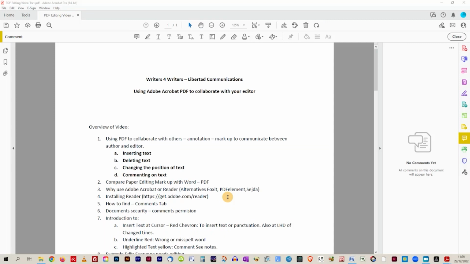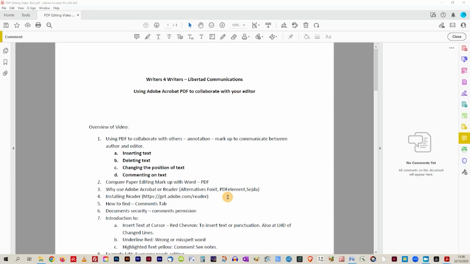So PDF offers a middle ground, a common denominator that allows people to share their work. Also, it does offer some security protections. To be honest, most of those security protections can be overridden if you have the software and the know-how, but more often than not, you're not going to protect yourself from a determined fraudster, as it were. So more often than not, it does offer some protection from casual deletion and corruption of your text.